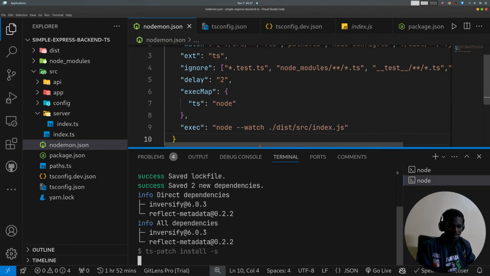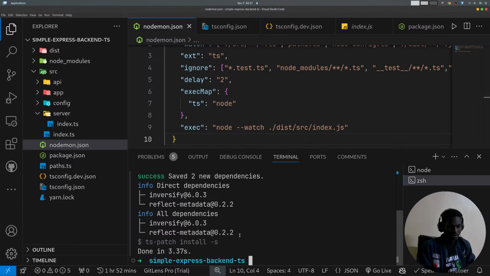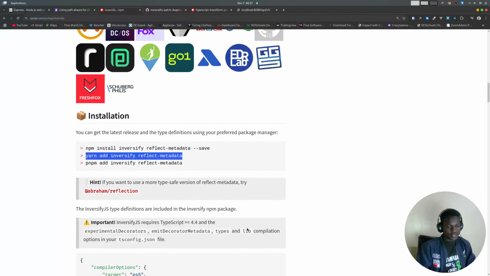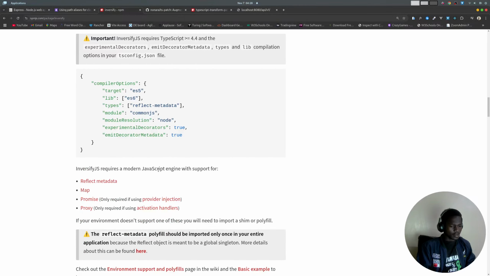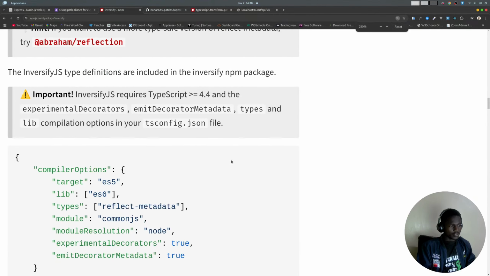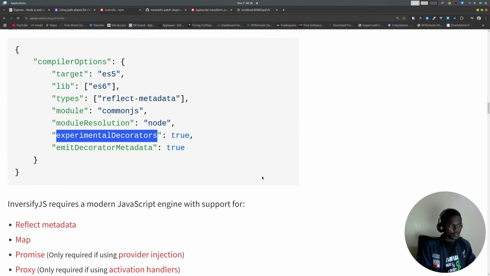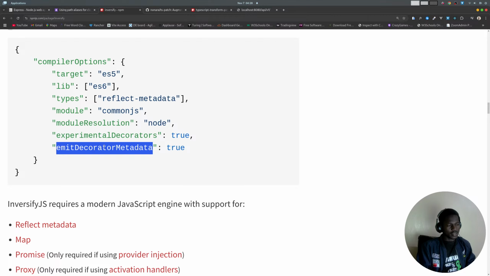So install Inversify. Once you have Inversify installed, we'll need to make sure that these two flags are enabled: experimental decorators and emit decorator metadata true.